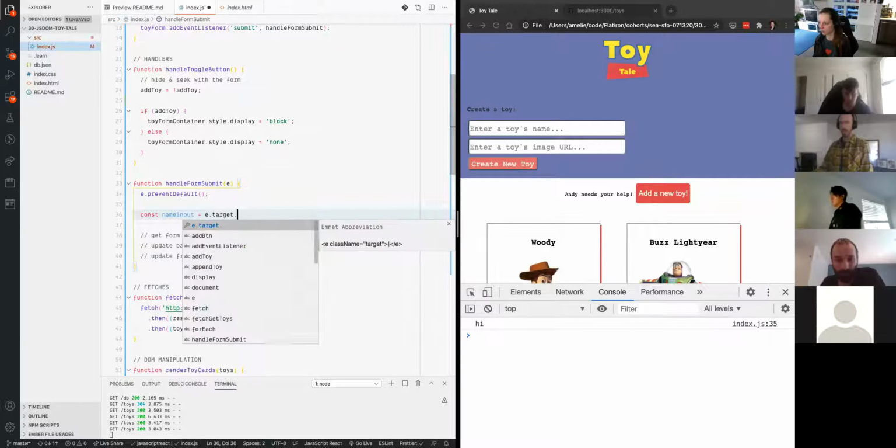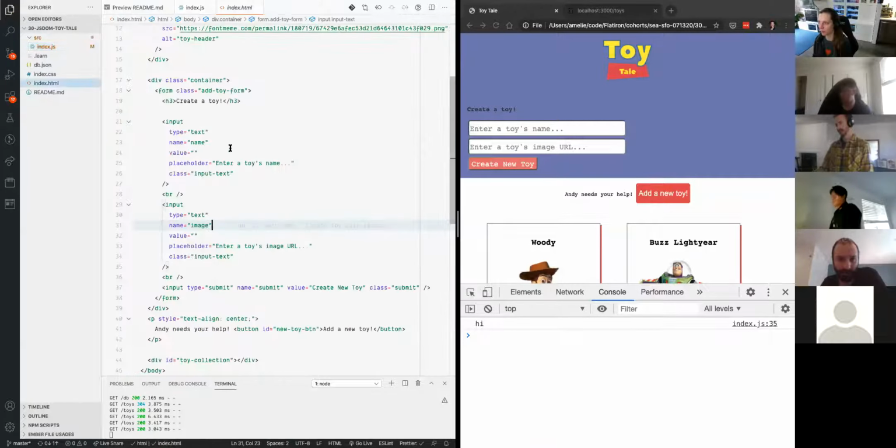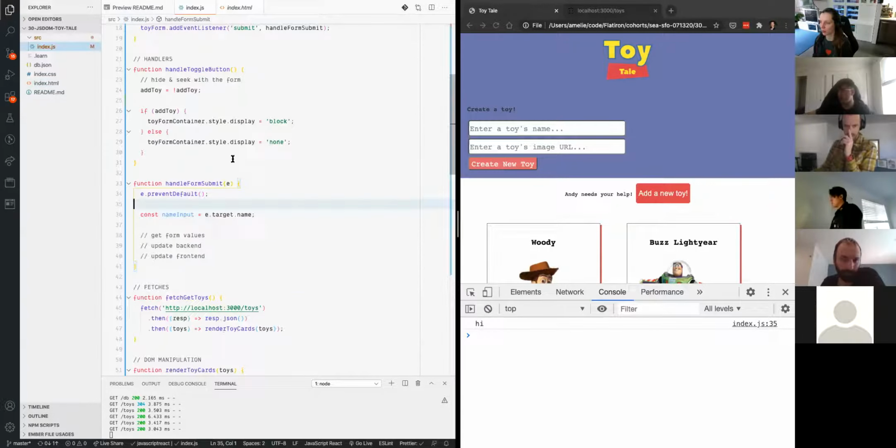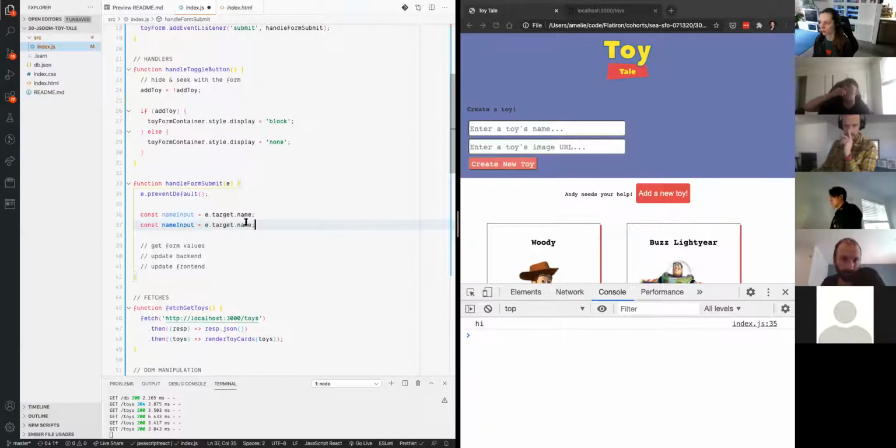E.target.name, as long as you've got the name attribute on it. Yep. So e.target.name, because we called this name. The next one is going to be e.target.image, because the name attribute here has the value of image. So do the same for our image.